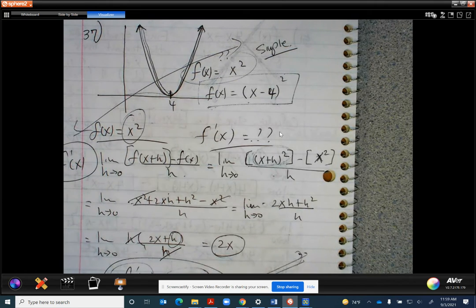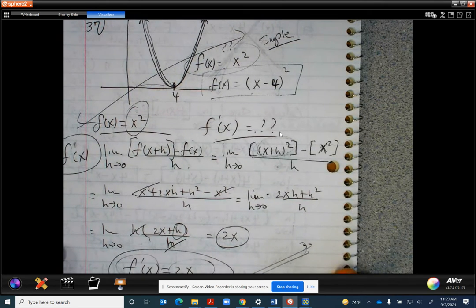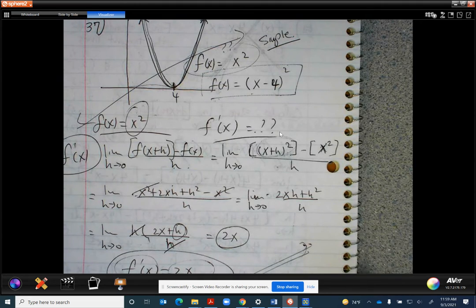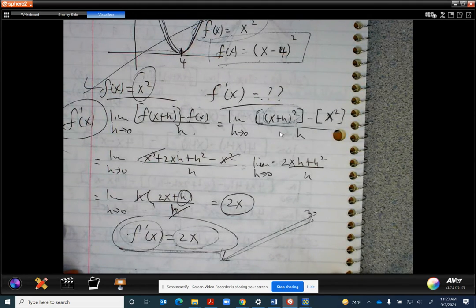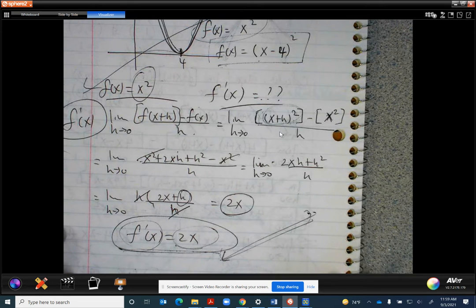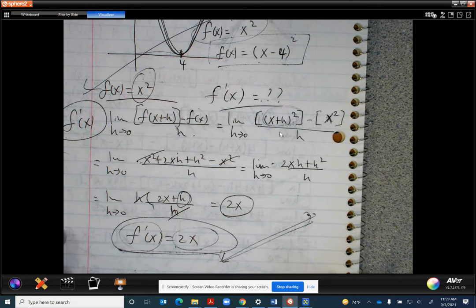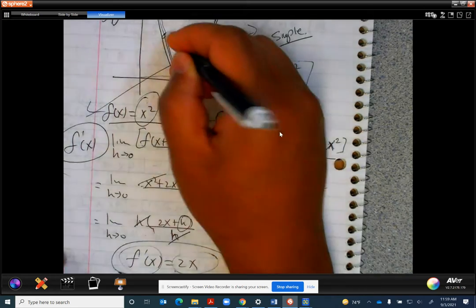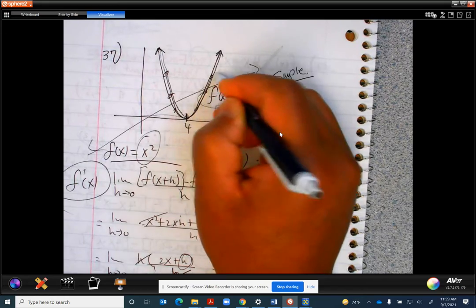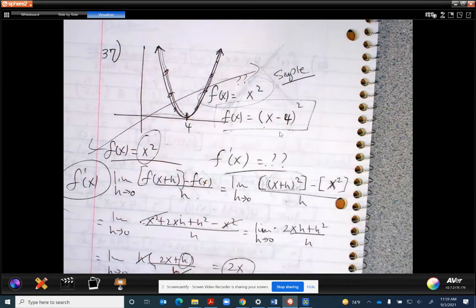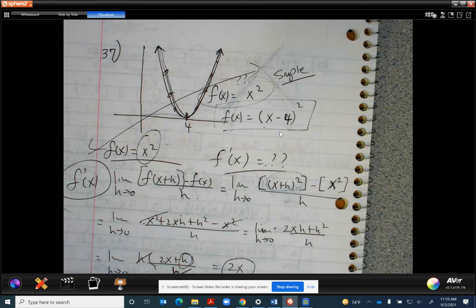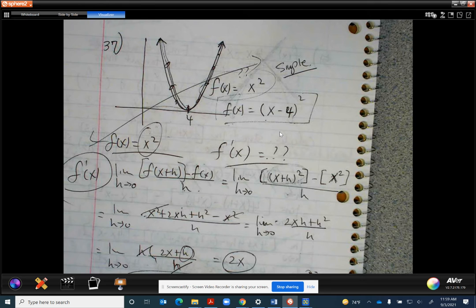Now, it will be a tangent line if what? Can someone tell me? This one doesn't have to be a tangent line. It will be a tangent line if we do something. What do we need to do? You need to give them an ordered pair on this graph. Anywhere on this graph, if you give me any ordered pair, if I plug it into this, it will be a tangent line. But that ordered pair is not given. Therefore, it doesn't have to be. Alright, so that's number 37.